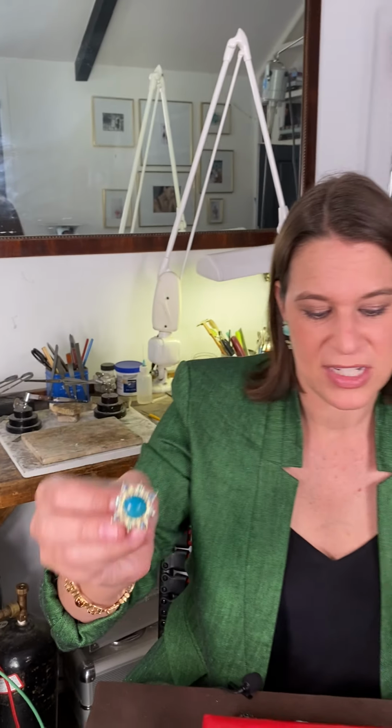Now, what's interesting is, I'll just put this on. Gem silica and malachite are all formed when there's copper available, right? So malachite used to be ground down for pigment, and they used to find this 4,000 years ago. They were using malachite in statues and paintings, and so you can see it in cave paintings and stuff from a gazillion years ago. And gem silica is often found in the same areas as malachite because of that abundance of copper is what turns these gemstones into this incredible color.